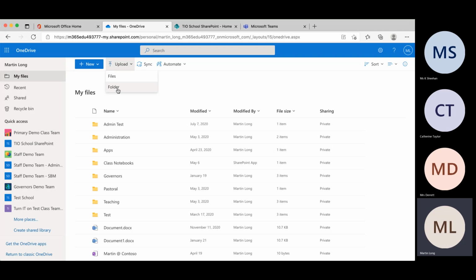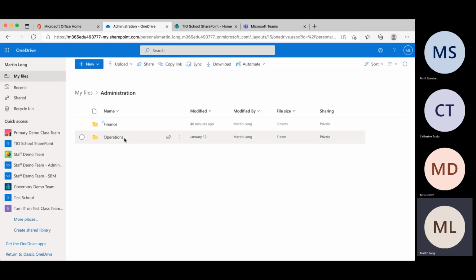And with a lot of what we're going to discuss today, there's many different methods to get to the end point. So with upload, you can drag and drop or use the upload button. If you want to create something new, there's the new button here, and it allows you to make a new folder or start a new Microsoft Office document. It also allows you to bring in a link from a website. So let's have a look at how we do that.